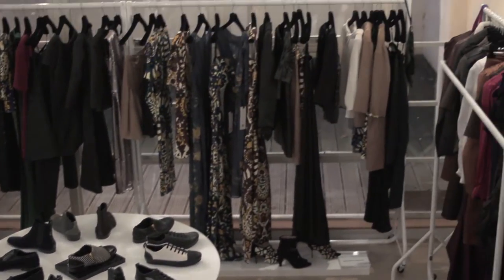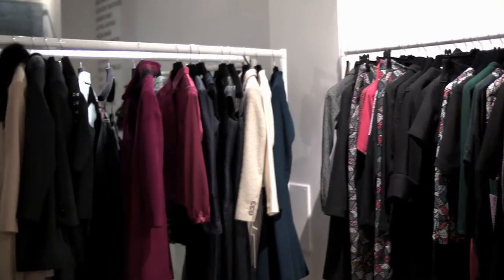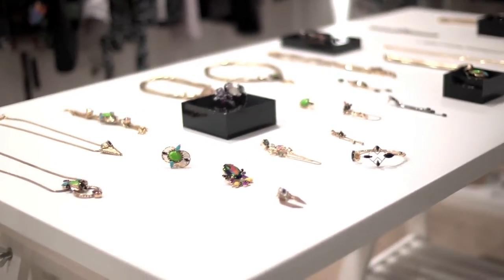We're now in AMF showroom, which Anthony is the wonderful owner and director of. Anthony, tell me a little bit about the showroom itself — how did it all come about? Hi Stephanie, so nice to see you again. Back again for another Fashion Week. AMF started nearly four years ago and the whole concept was to work with up-and-coming new luxury designer brands from all over the world. I care about new designers coming through — it's my passion for so many years in fashion. I know there's so much talent out there and I try to be more of a mentor than just a fashion agent to these young people.